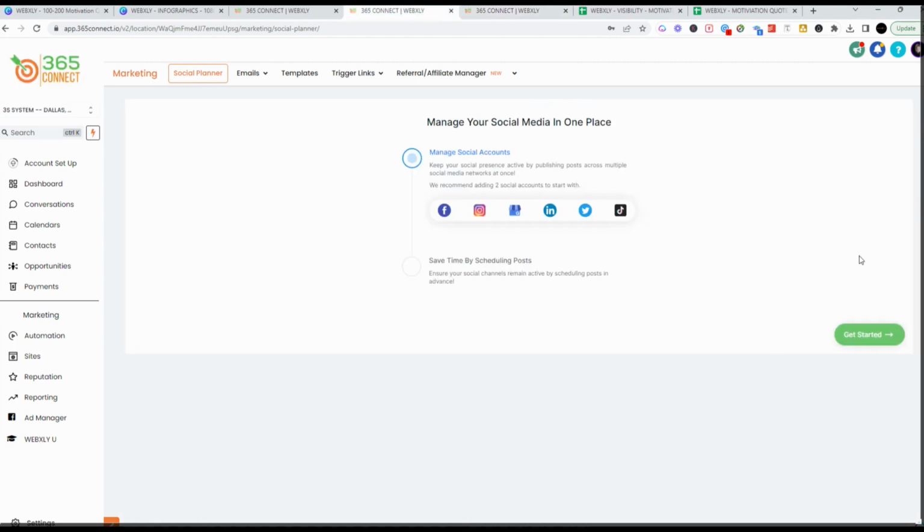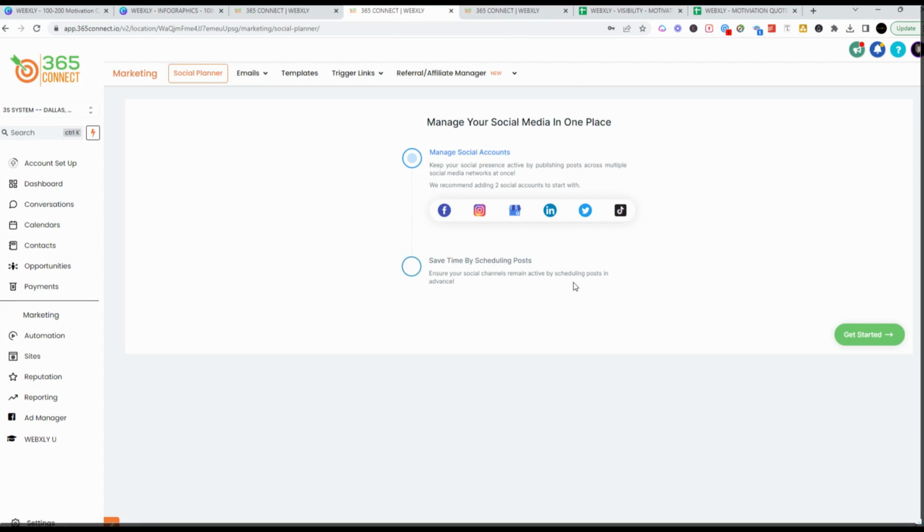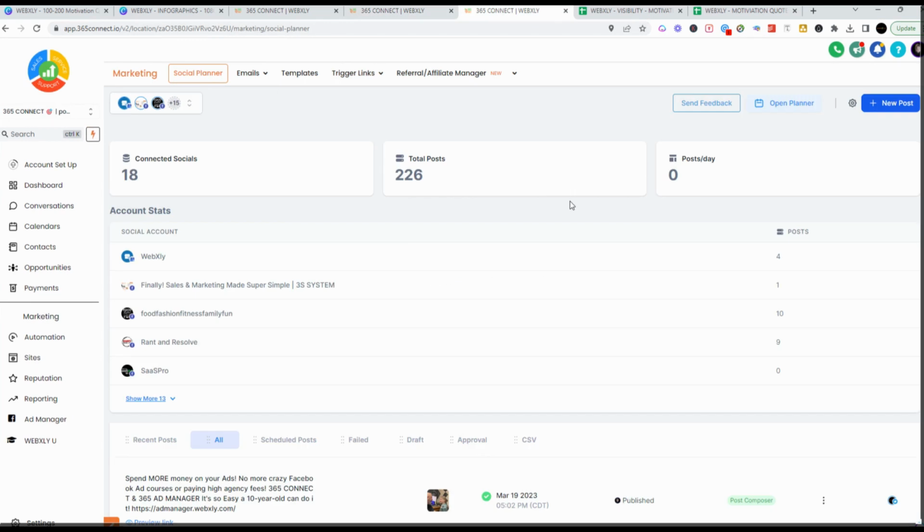Just remember, your dashboard is going to look like this once you start getting your connections in, and you'll see everything I'm talking about. I strongly recommend that you do this as part of your onboarding process. We have it set up in our onboarding process, with instructions to have our customers go in and connect their social profiles. We do this just like you do in your software to have them set up their Facebook and their Google integrations. So you want to make sure that you have this as part of your onboarding process if you are offering social media marketing to your customers or allowing them to have access to this software. Let's get started connecting your social media profiles.